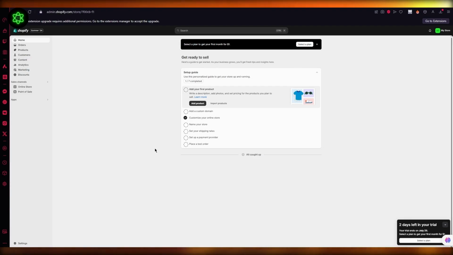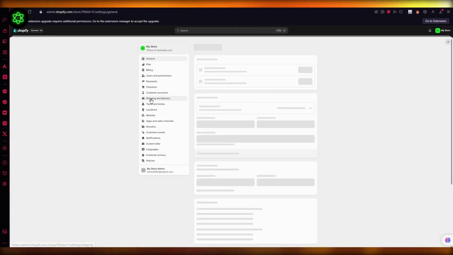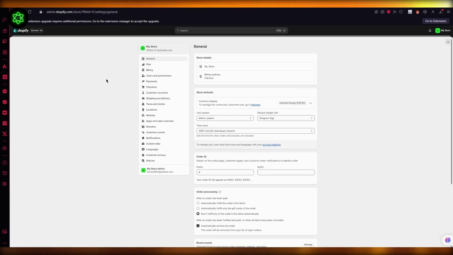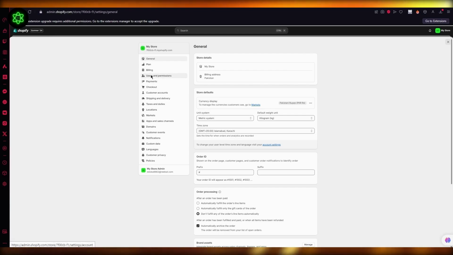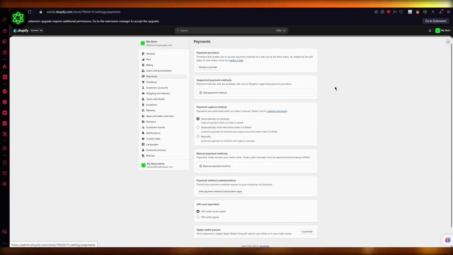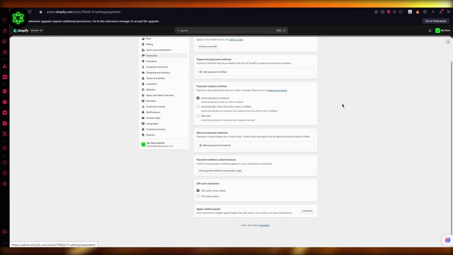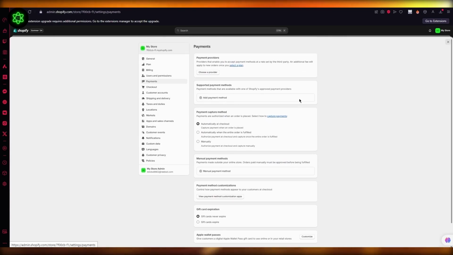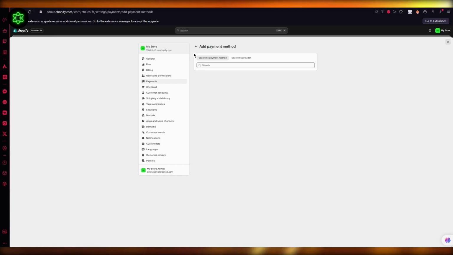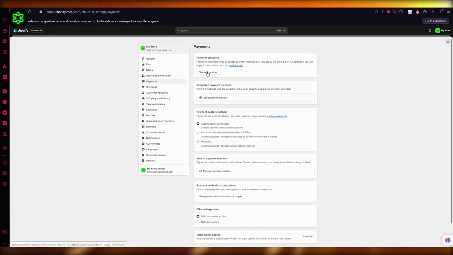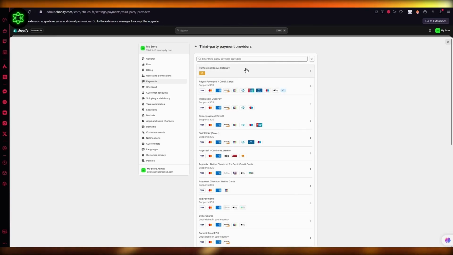So to start things off, you're going to go over to your settings. And now once you're in your settings, you're going to come straight to your payments option. Now, do know that this varies from country to country. Some countries will not allow you to add bogus gateways or test gateways, basically, okay? So if you truly want to get providers with proper gateways, you are going to want to make sure that your country has proper bogus gateways, okay?